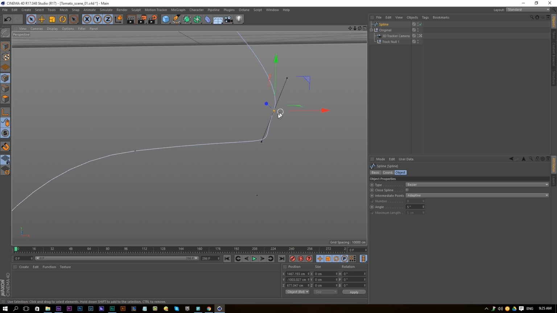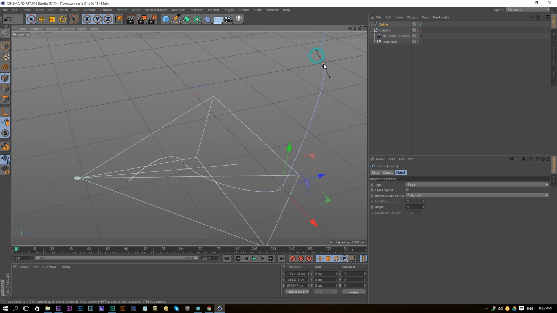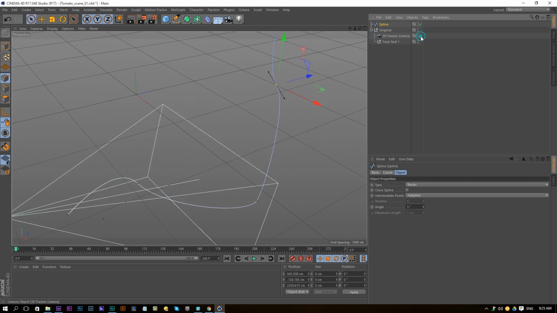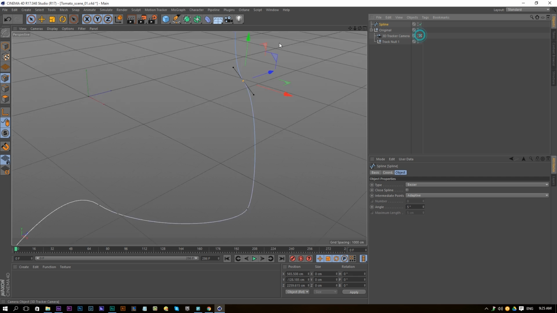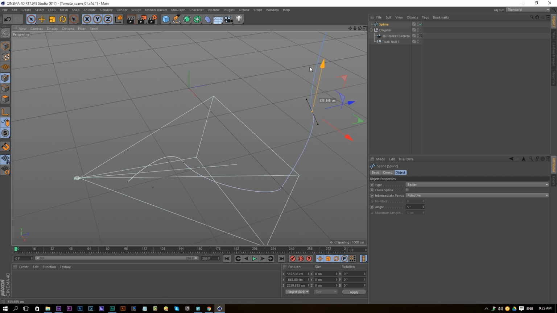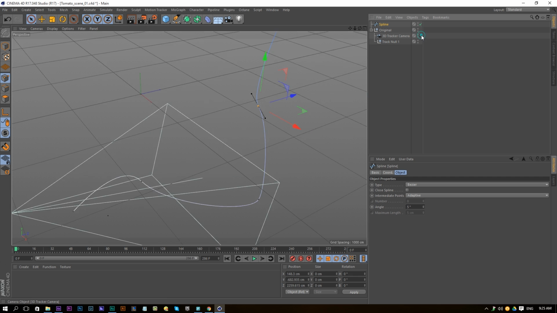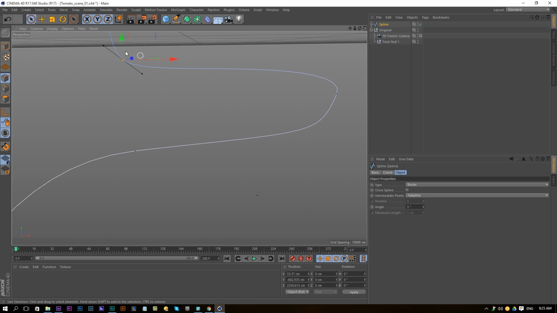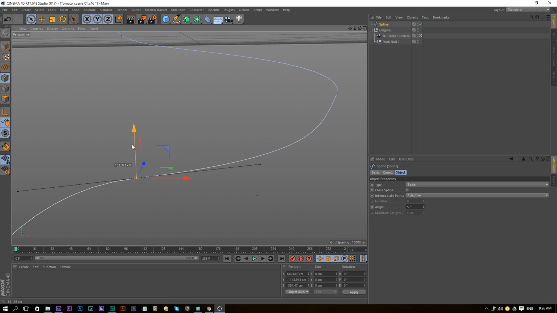So now we have our spline right here, and this looks pretty nice. Maybe more to the left here and more up, and then these maybe more down. So it's just playing around a little bit. Okay, so this is pretty cool. There we go, and this can be down as well a little bit. Okay, so the tomatoes are coming from here, going to the right, and then back to the left and up. Okay, so this is what we want.